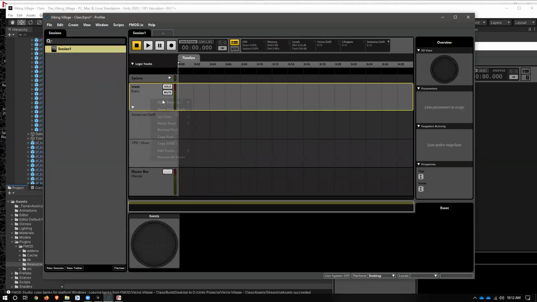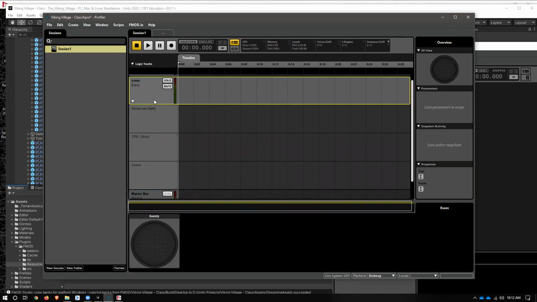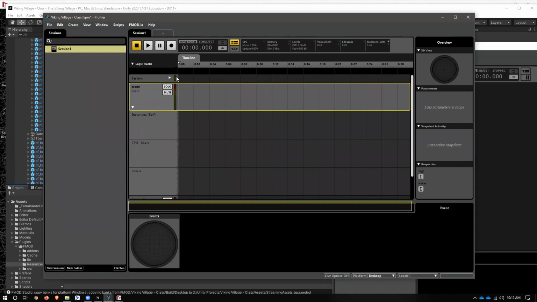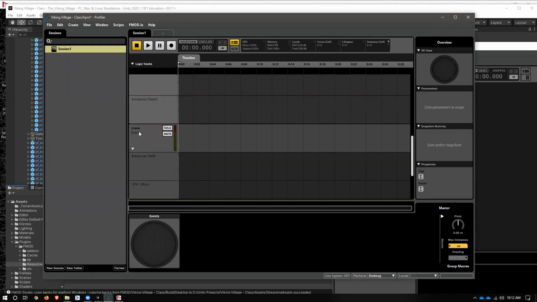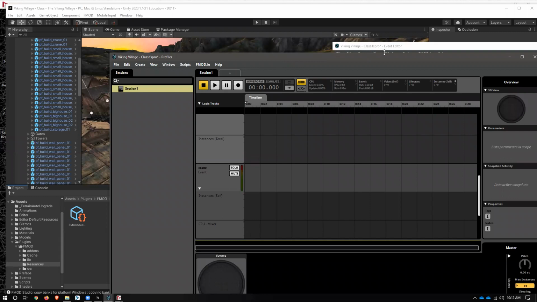Yeah, that's fine. And if we want to look at things like, where is that? Show data graphs. Let's do levels. Sure. So now we can look at the crane as well as the system. If we want to look at all the system resources being used, we can look at individual sounds, like what's happening with the individual sounds in there. So let's run this thing. This is a little harder to do on one screen. Usually I put one on one screen and one on the other, but we'll just make this work.